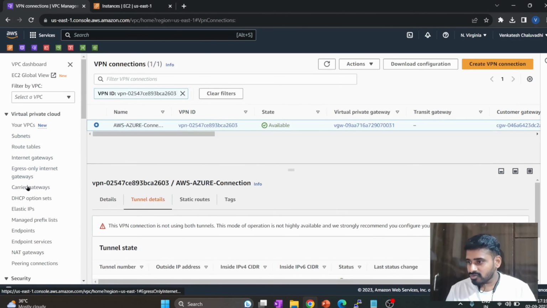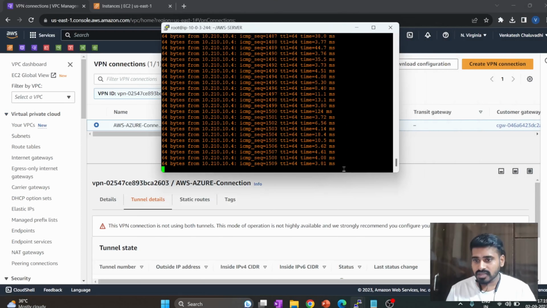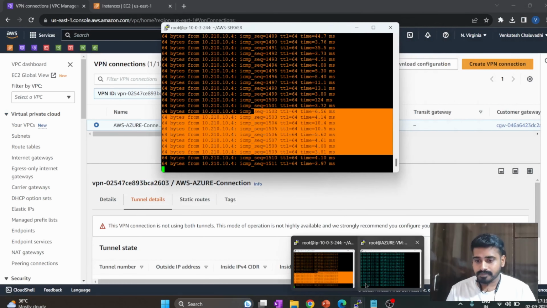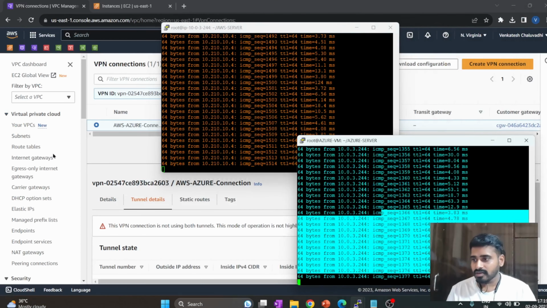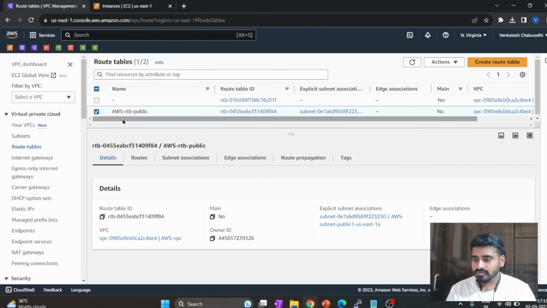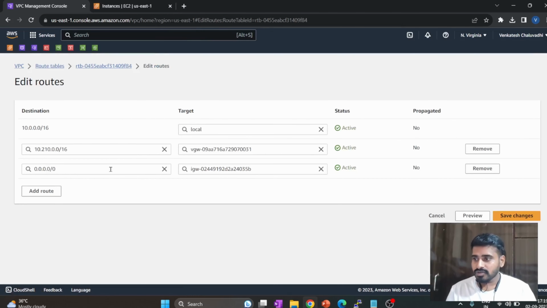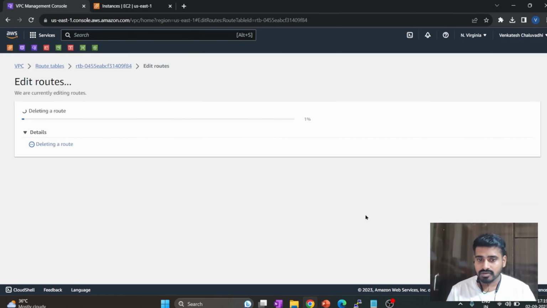So let me go to the routes. You can see, right, the ping is still happening. So let me go to the route. You can remove the route directly to the VGW. This route.